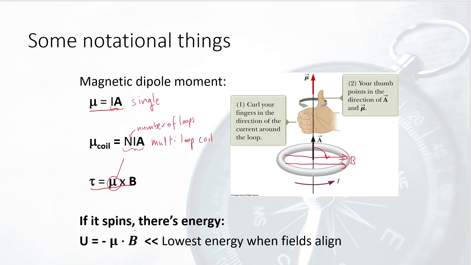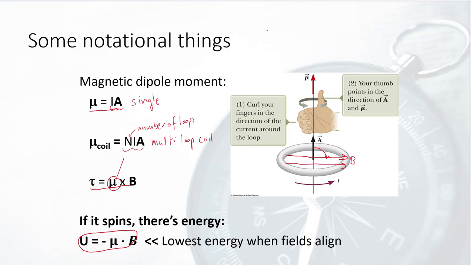Now, I just want to comment a little bit more on this lowest energy when the fields align comment, because I gave you the brief explanation right at the very end. So it's very possible that a couple of the finer points I did not communicate clearly. So let me go ahead and try to reiterate. We get the difference in energy by comparing states. And we identify that the lowest energy state is with alignment, and the highest energy state is with anti-alignment, where your magnetic field and your magnetic moment are pointing in two opposite directions.